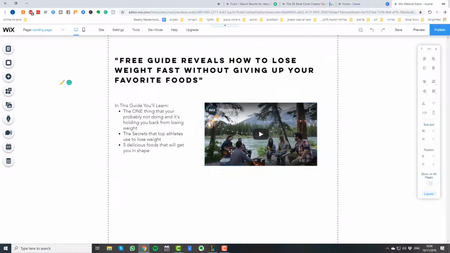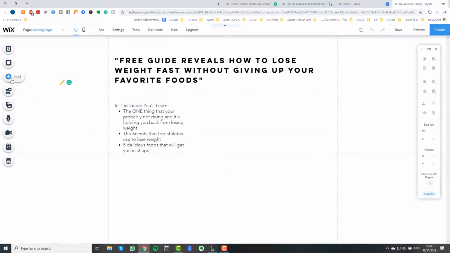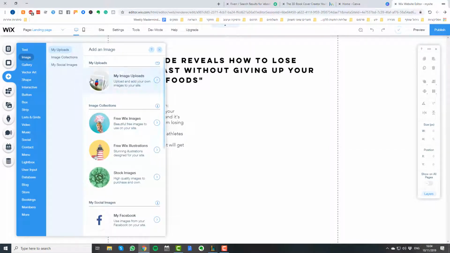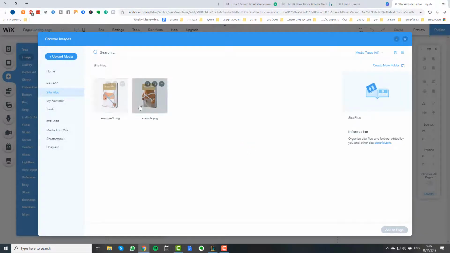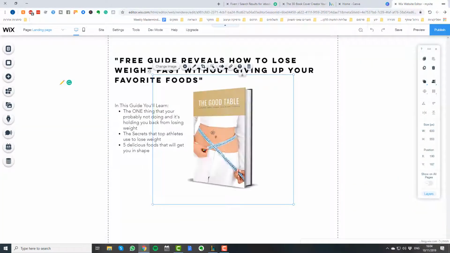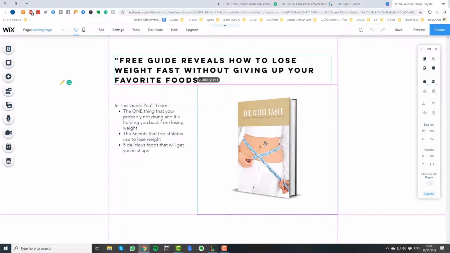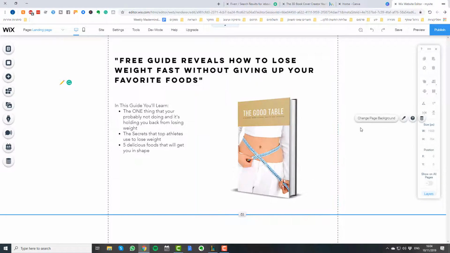And I also can add an image. So I can add, for example, an ebook. I've just created this ebook as an example. Took me 2 minutes to do it, and I'm gonna show you how I do it in a few minutes if you don't know how to create those. So just a bonus tip.